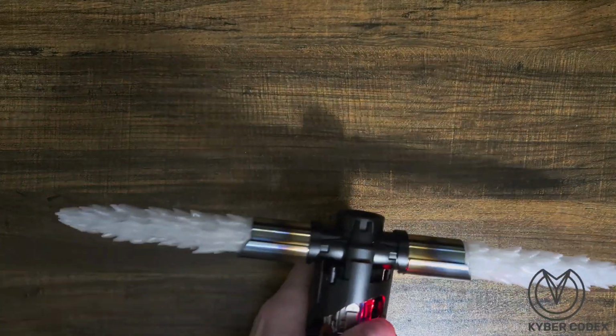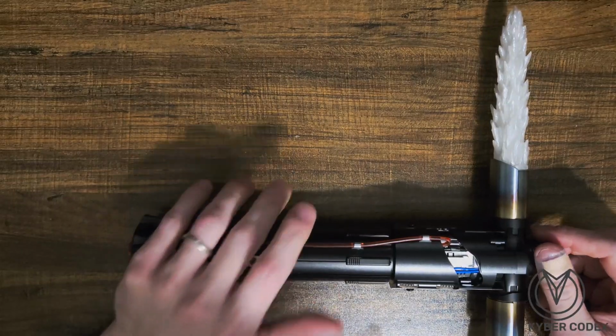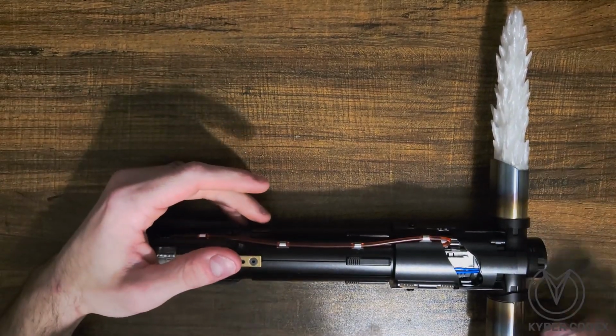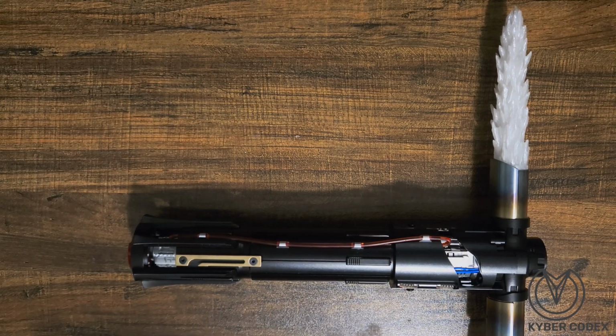But this side's just so pushed up so far against the inner blade wall that you really have no choice but to see it. Which isn't the end of the world. You just gotta make sure that that's facing somewhere that you want it facing.